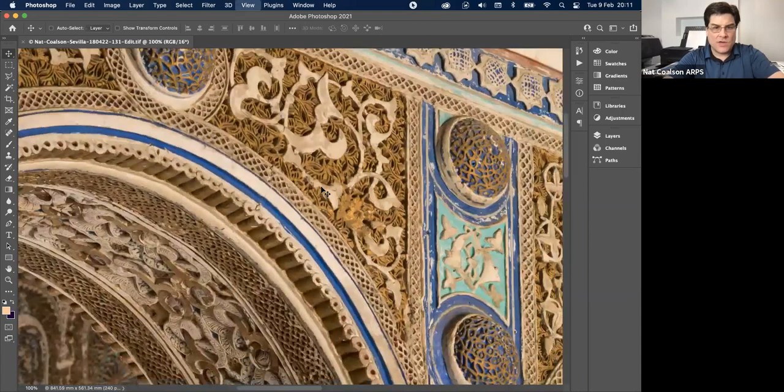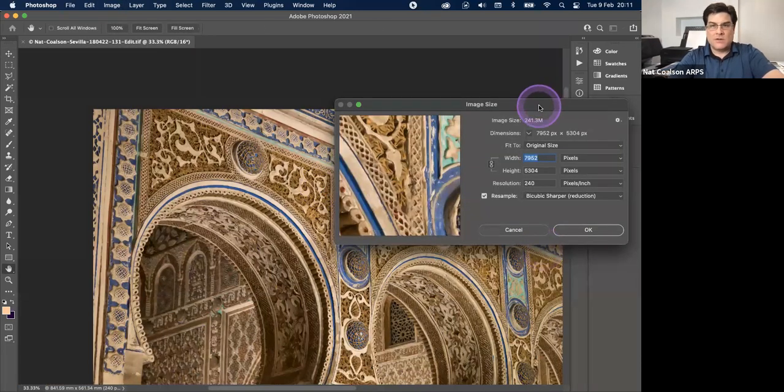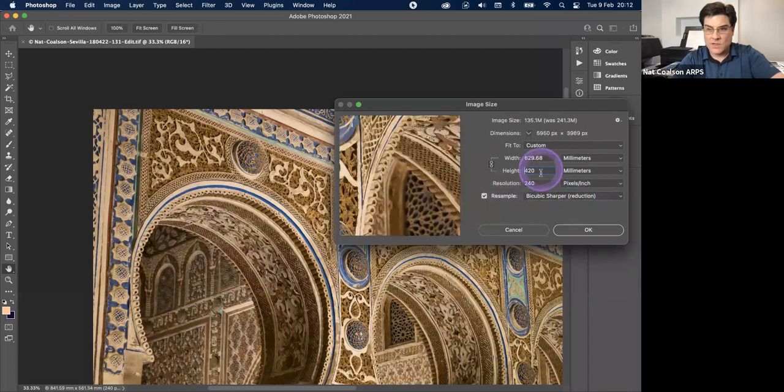Okay, so one of the things when you're printing from Photoshop that's really important to do is to size your image to the print size that you want yourself before you actually print the job. It does take a little bit more time. It's an extra step, but it gives you the opportunity to apply a more refined sharpening, and your results will be better than if you let the Photoshop print dialog box do the resampling for you. So let's just say I want to print this, let's say 210, 297, 420 high, make it like an A3 sheet. Whoops, not pixels, 420 millimeters.